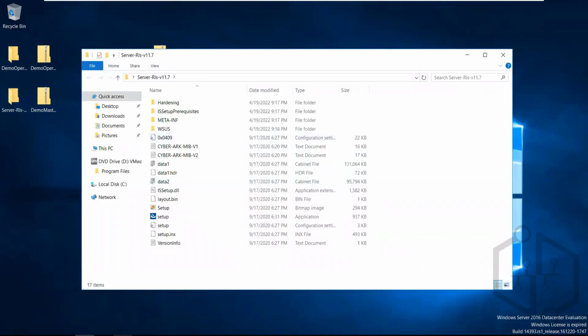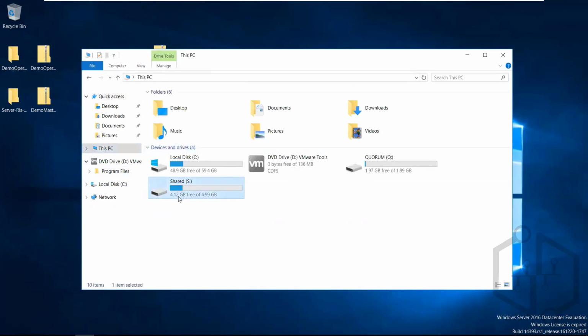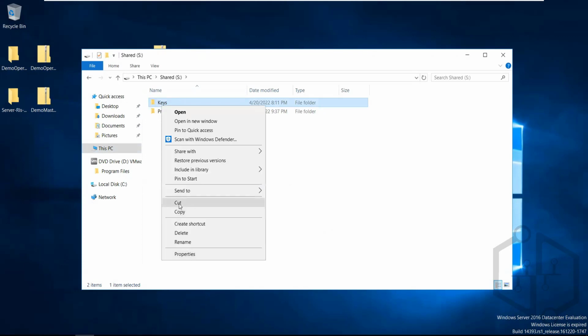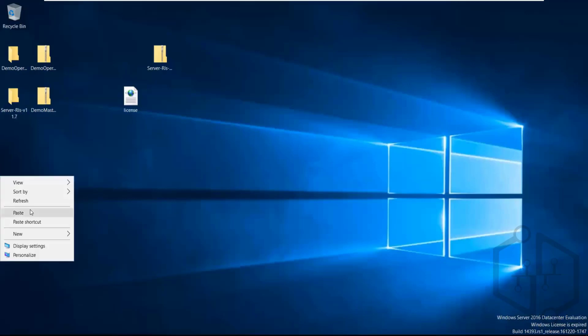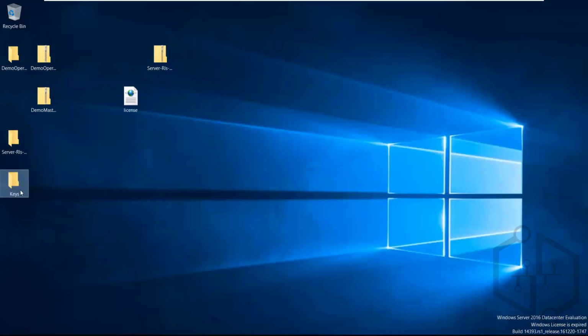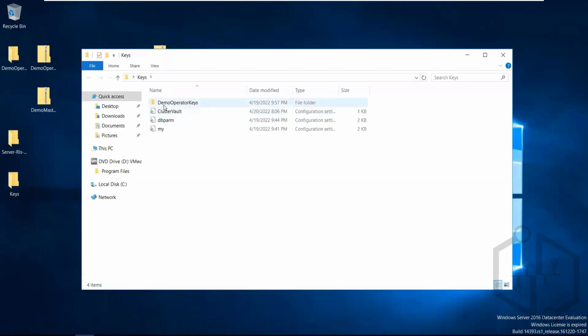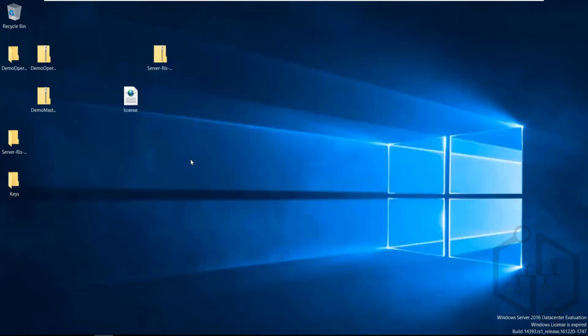The only difference is, from the shared drive, I will just copy the keys folder into the desktop, because the operator CD we would be using from node 1. Whatever keys we had created in node 1, the same keys are to be used in node 2 as well. So this is the operator folder that we have copied from node 1. The same keys we would be using as well.